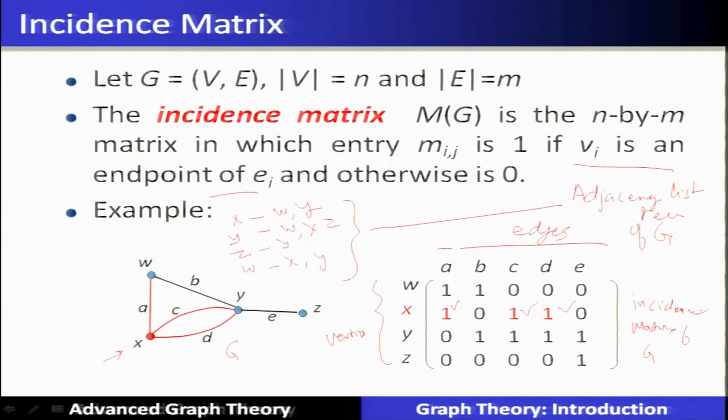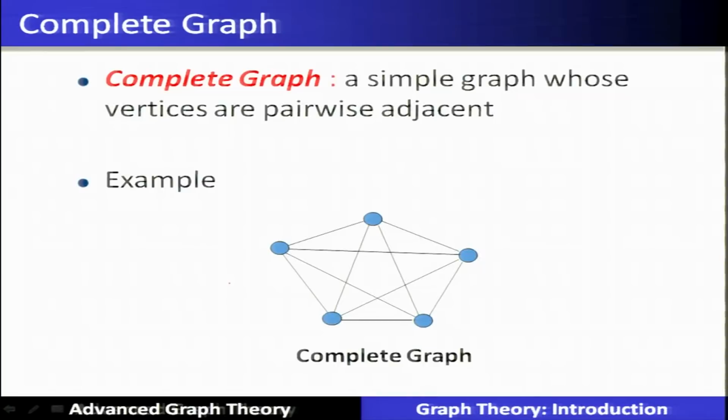Now, you can see all three representations can easily be expressed as a data structure in any programming language. The matrix you can express directly, and the adjacency list you can express in the form of a linked list. The graph is represented in this way, and thereafter you can apply the graph theoretic algorithms which we are going to discuss in this part of the course.